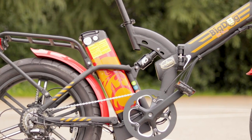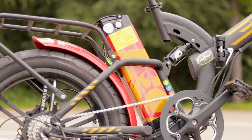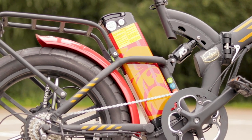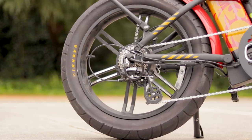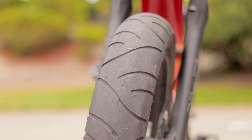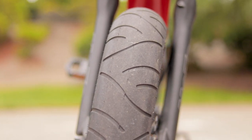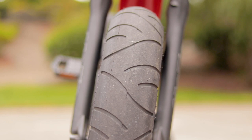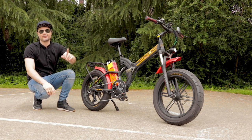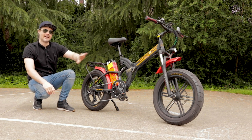Look, we've got the full suspension setup on this. You've got that really huge 15.9 amp hour battery for pretty long range, maybe around 50 miles or so. The very powerful 750 watt motor, and the sweet, sweet tires, those 20 inch by 4 inch street tires, really cool. Nice, thick rubber on those, so you're not going to get punctures, or at least you're really probably not going to. Like we talked about, if you are worried about that though, just throw some slime in these tires and I think you're going to be good to go season after season.